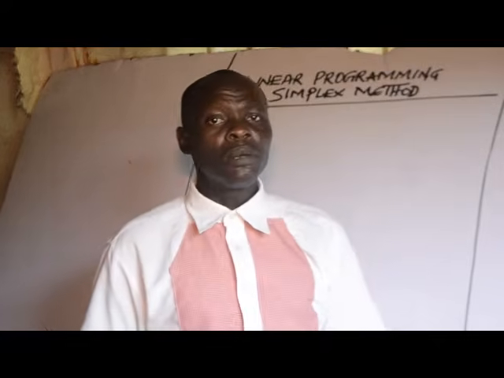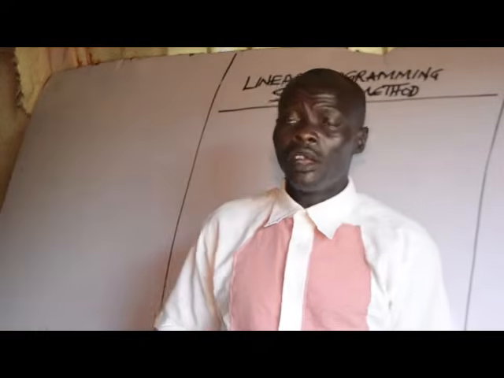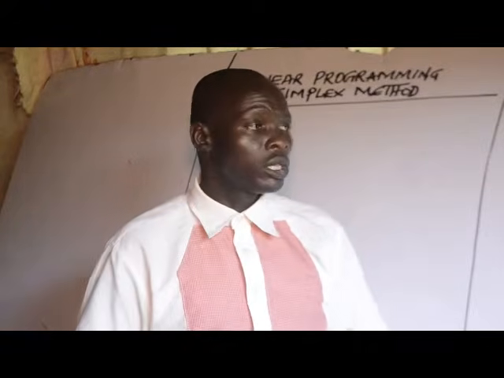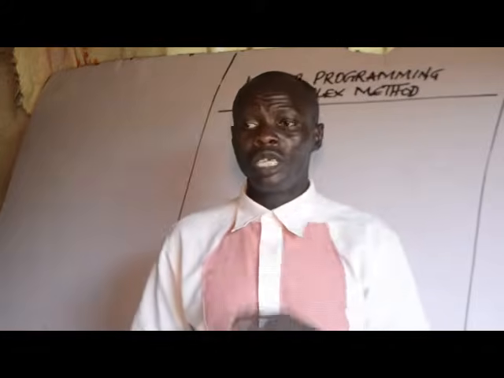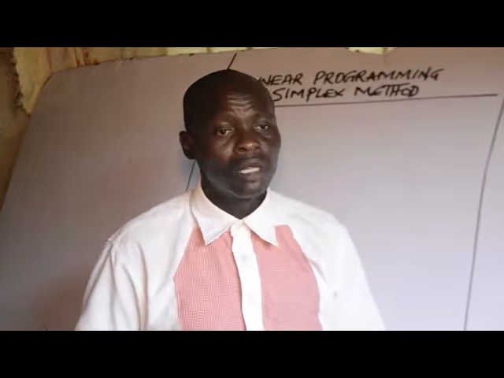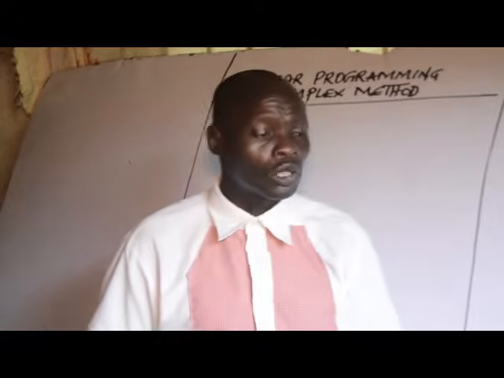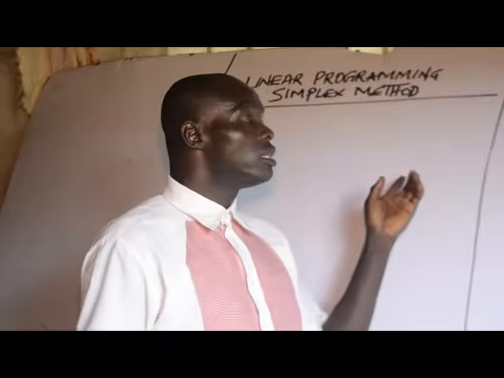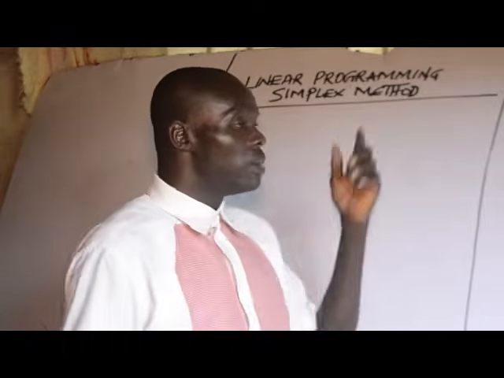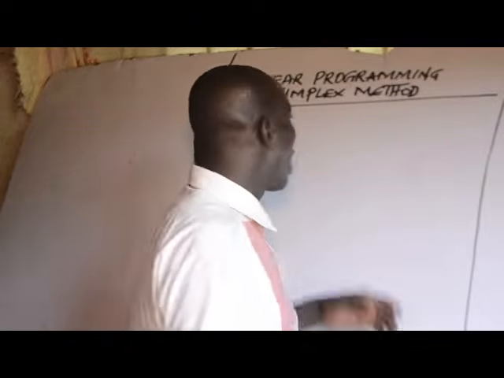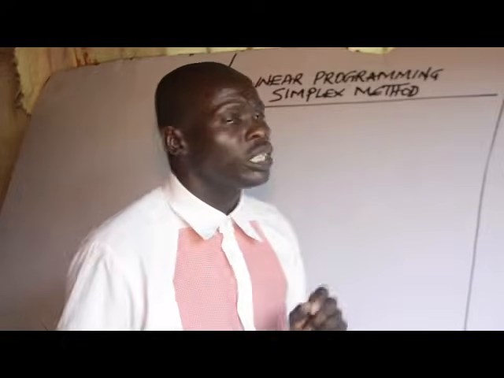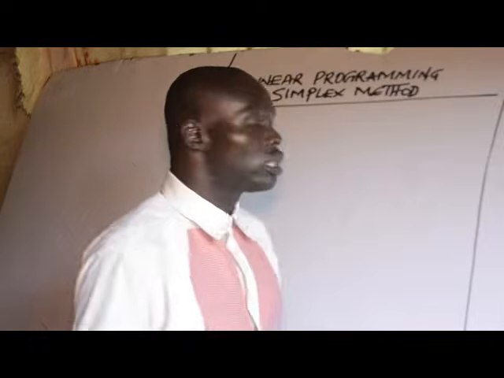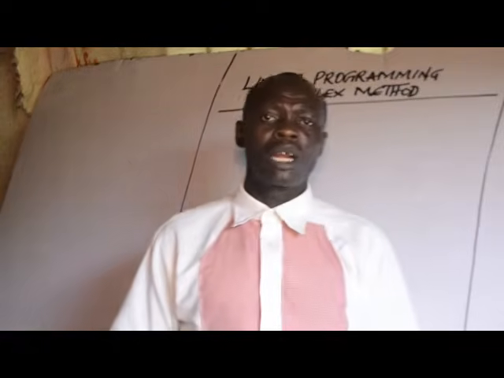In my first video, I examined the formulation of linear programming and how to solve questions involving linear programming using the simultaneous equation method. In the second video, I examined how to solve linear programming using the graphical method. In this video, I'll be focusing on the Simplex method of solving linear programming.